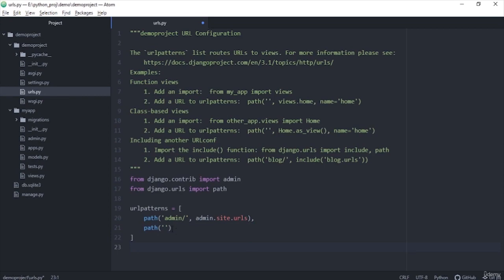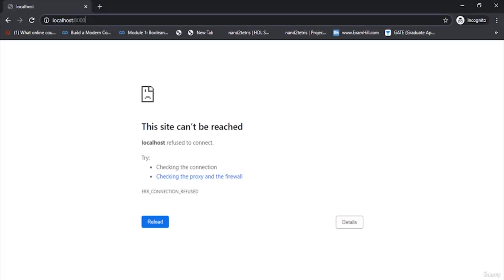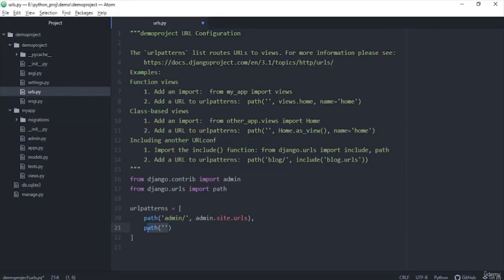Whenever the user hits only the domain name, which is localhost, or whatever the domain name is if we have deployed the project, the default home page will be provided by this logic. So localhost:8000 will be removed, and whatever comes after it will be handled by this logic. I'm going to handle this logic in the myapp that I created.